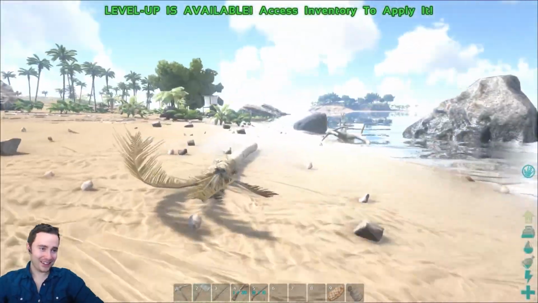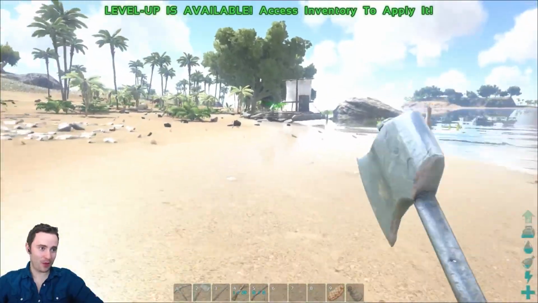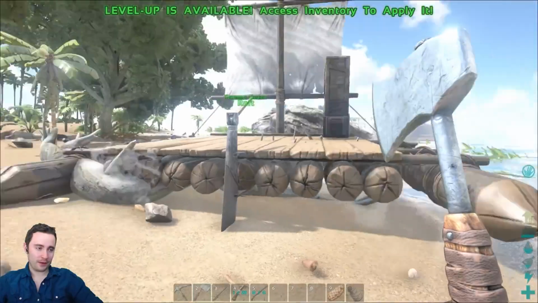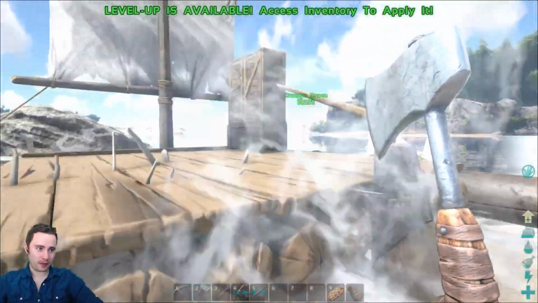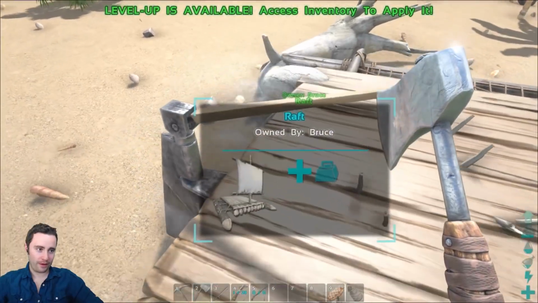Did the raft already float away? Seriously? Look at this. The raft already managed to float all the way down here to the exact same spot where it got stuck last time. Jeez. Alright. Well, if we're going to use this system, we might actually have to create some kind of a little mini harbor for it.